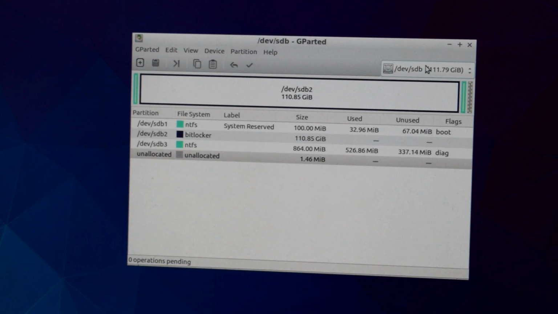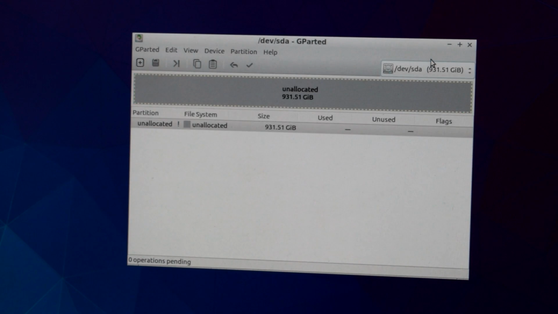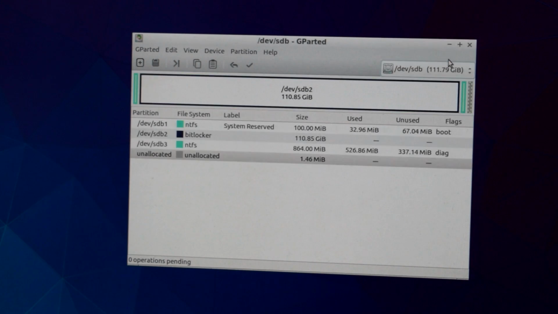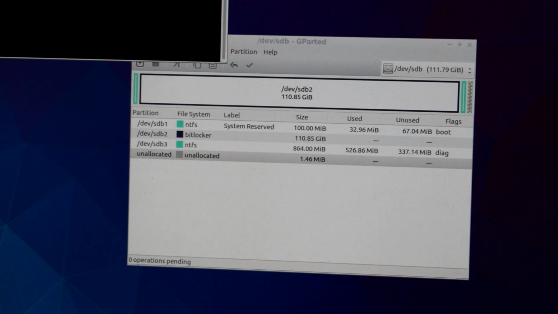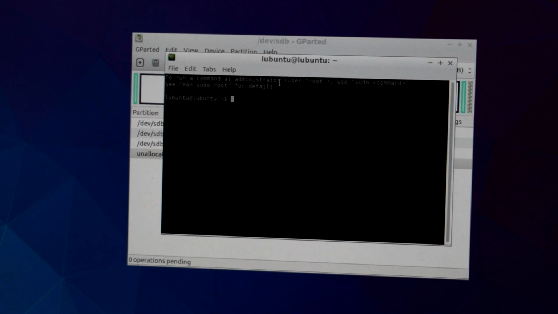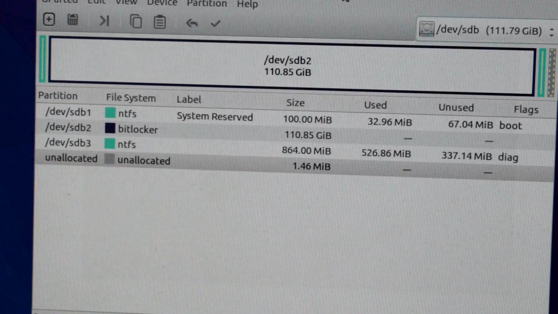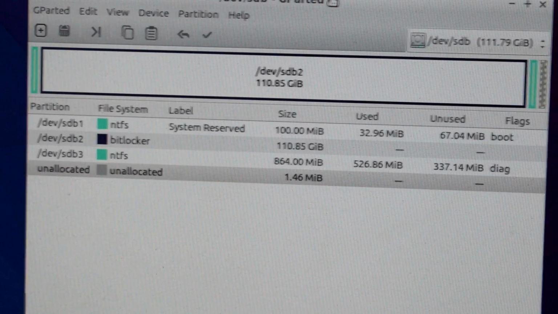We are in a bootable USB flash drive right now of Lubuntu, and we have dev sda, and this is our brand new SSD here, and this is the flash drive I'm running the live CD off of. So really there's only one thing to do. We don't have to install anything. We have to make sure, absolutely sure. Now I have backed up this drive, so even if I were to totally wipe this out, it wouldn't be the end of the world.